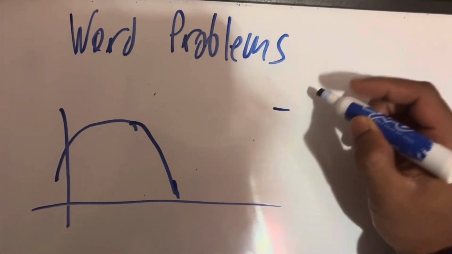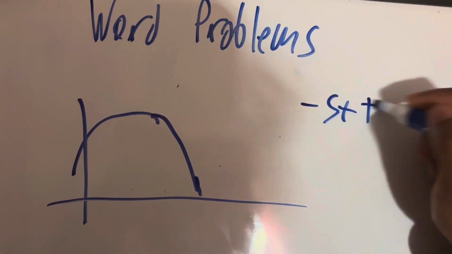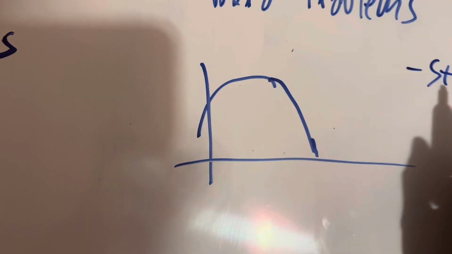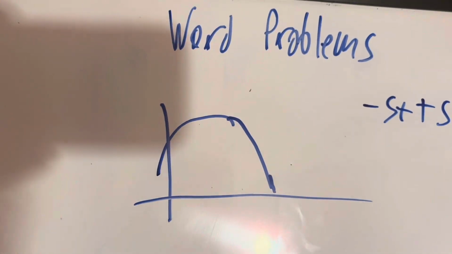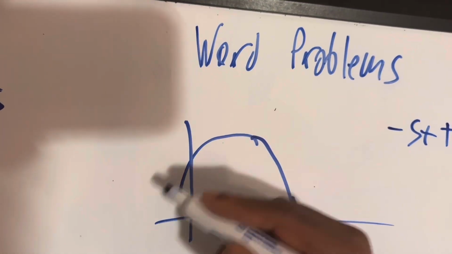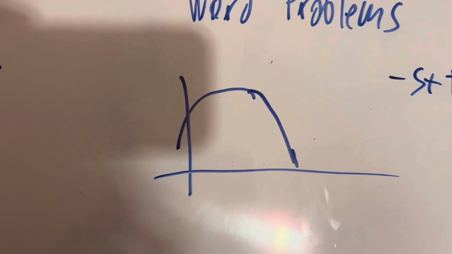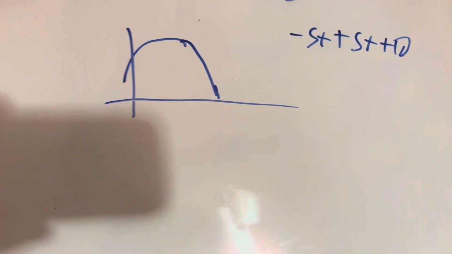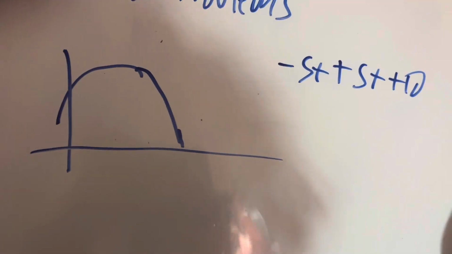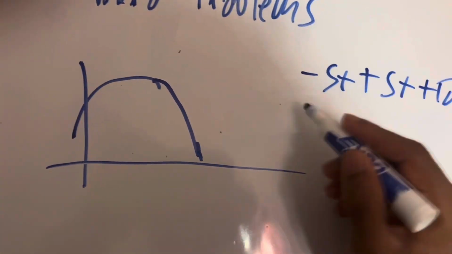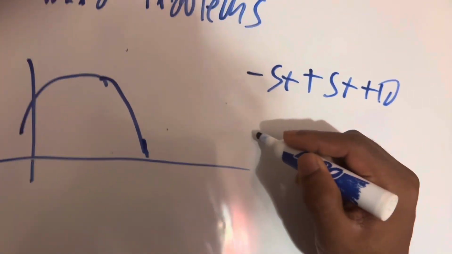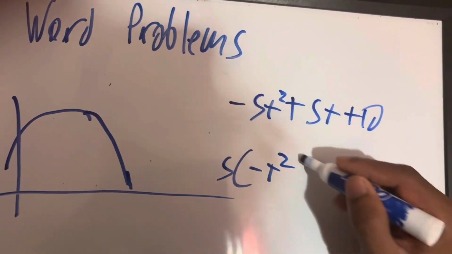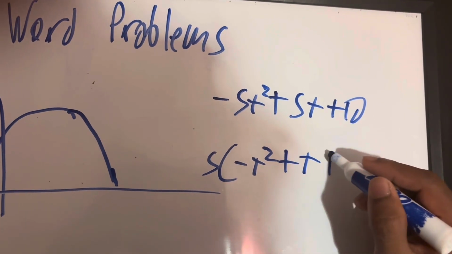Let's say they gave you negative 5t squared, with t for time, plus 5t plus 10. This is the equation that represents this parabola. So let's say Stacy threw a rock 200 meters above the ground. When will it land on the ground, and the arc of the rock is represented by this. Because this is small and easy, I'm going to just use factoring. Also, you can just pull out a 5 from this to make it a lot simpler for you. So just 5 times minus t squared plus t plus 2.